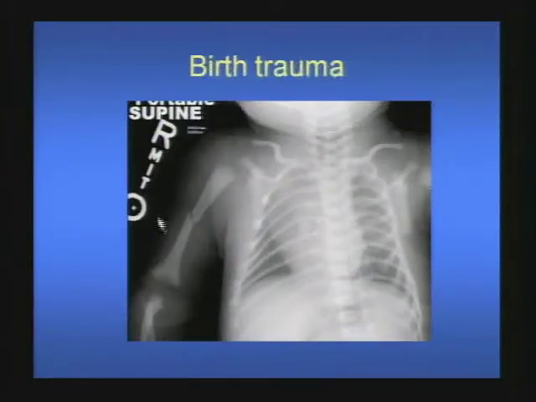Another example of fracture in a newborn, day 1 of life, difficult labor with shoulder dystocia. This is a classical example of birth trauma-related skeletal injury. Note that there is no periosteal reaction to suggest an intrauterine date of injury.